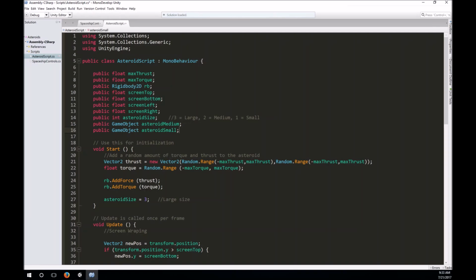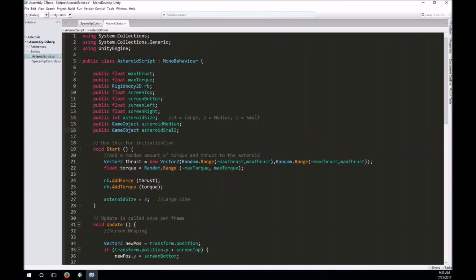We're never going to be instantiating large asteroids, so we don't need to actually link into the prefab for the large asteroid. We're just going to make prefabs for the medium and the small asteroids, and we'll load those in out in the inspector.